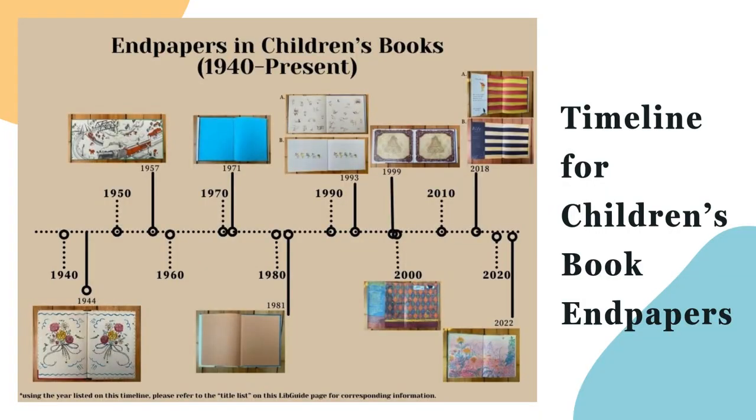Here I have created a condensed timeline of children's picture books that I had in my home collection. I tried to select one per decade if possible to give a snapshot of end papers in that era. I will say that this is by no means an exhaustive list of end sheets. There are exceptions to every rule, and the patterns I noticed in my collection likely could shift if other books were introduced.